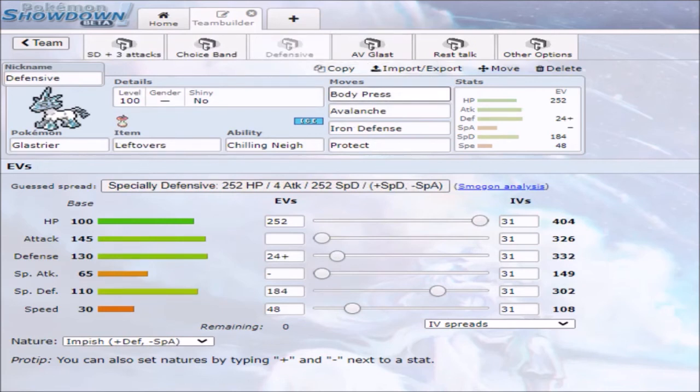So anyways, back to the set. Body Press plus Iron Defense is always a good option to try on any Pokemon with high defense stats, especially if they could be worked on as a defensive mon. So this guy can have Leftovers or boots, and you could use this as a win condition even. Of course you're going to have to remove the hazards, or provide hazard support, but this can be a solid wincon.